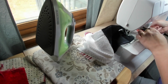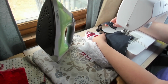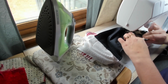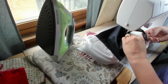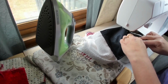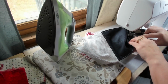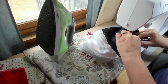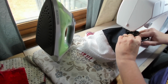I'm going to take this side of the strap. Over and tuck it under. I'm going to go around the back, the right hand side of my needle, because it's going to make going over this much easier. I won't have to fight with the strap as much. You'd probably believe me if I told you how many times I had to redo this before. First time I made these. That's why I put the strap in last. And still, I do it wrong. Okay, I've got that strap in there. Snugging it up to that top seam.